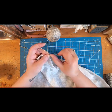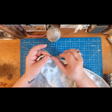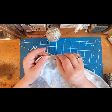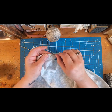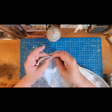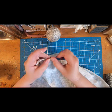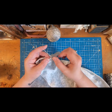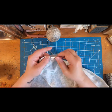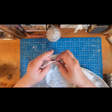So you yarn over, you go through the second chain from the hook, pull up a loop, and pull through all loops on your hook. Again, yarn over through the next chain. Now you have 3 loops on your hook, and you pull through all 3 loops. Then you go and you make right above this center, the stitch that you made first, where you started out, you go just through the top here, and you pull up 1 loop and you make a single crochet, and then you go 1, 2, 3 chain stitches, yarn over into the first, pull up a loop, go through all 3, yarn over through the next chain stitch, go through all 3, and then you go down here again where this stitch is, you go through the same hole and you pull up a long loop.